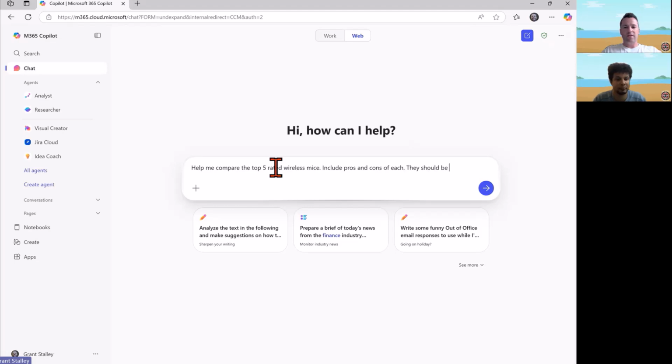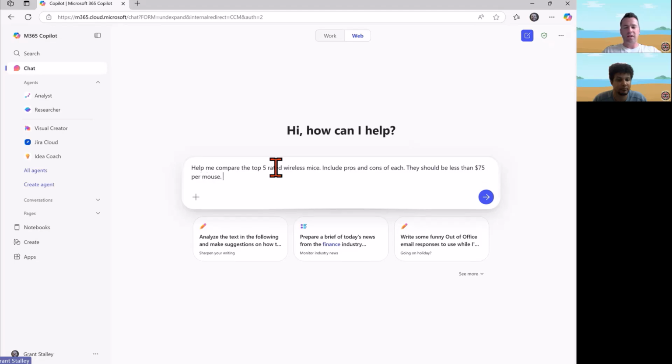They should be less than $75 per mouse. Any other restrictions that we have? I don't think so. I'll say they have to be shipped somewhere in the US.